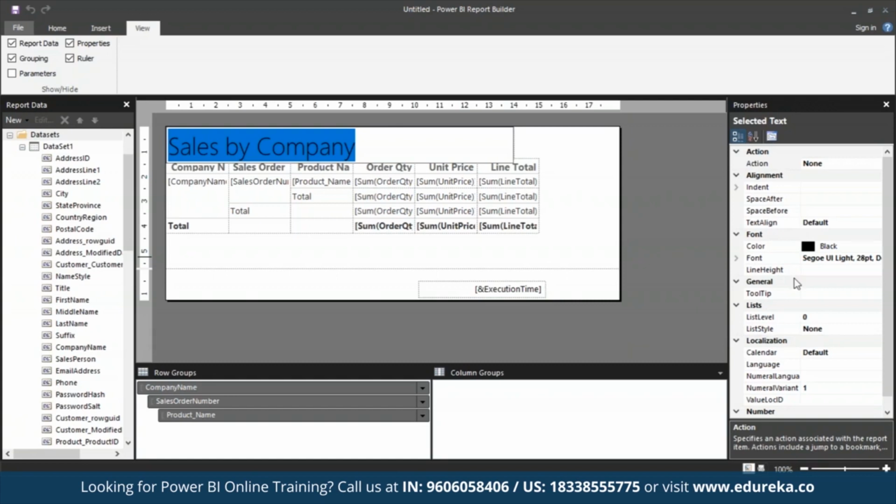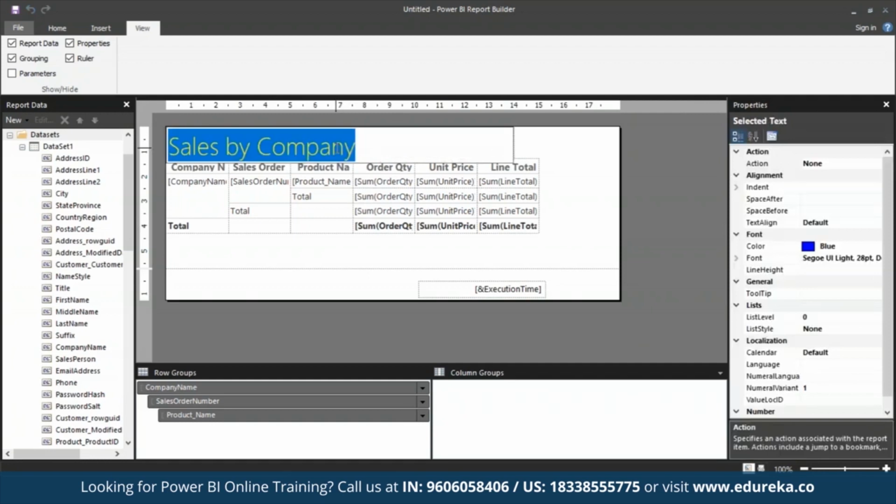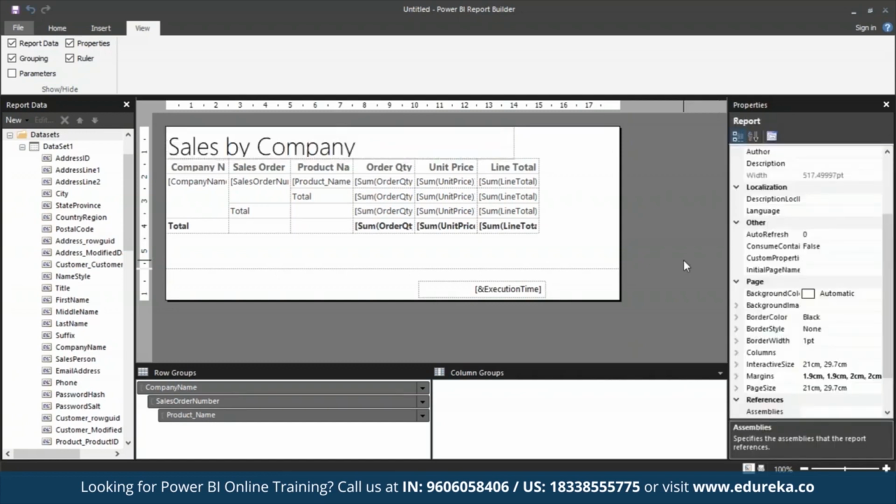Once you've selected your title text, under font, in the color, let's change this to blue. All right. Actually, I quite like the black, so let's just keep it black. Much better.